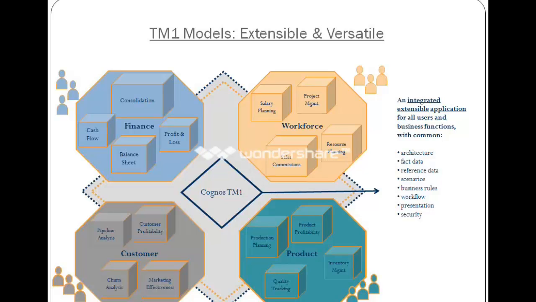So what happens is, you'll have a different database for each. You'll have a SQL Server for finance. You'll have an Oracle for the workforce. Customer and product may be storing the data in Excel files or CSV files. So all these things can be integrated within TM1. You don't have to worry about what kind of data source your transaction system has. So it's quite extensible and quite versatile.